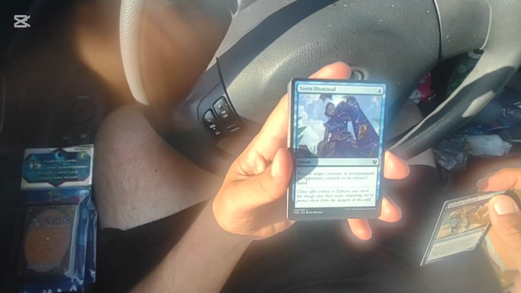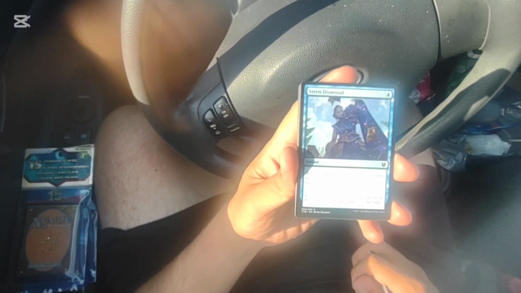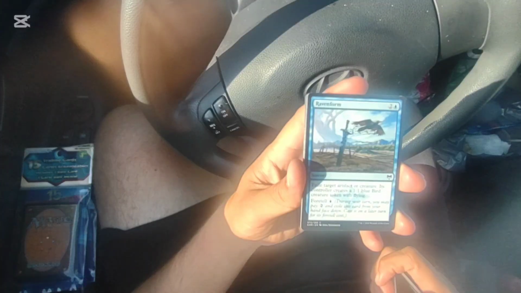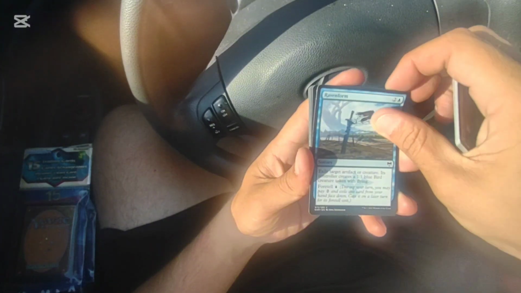That one was just a 2/5 for 2 and 2 blue. Nothing special about it. Stern Dismissal. 1, instant speed, return target creature and enchantment an opponent controls to its owner's hand. Yeah. Raven Form. 2 and a blue, exile target artifact or creature. Its controller gets a 1/1 blue bird creature token with flying.